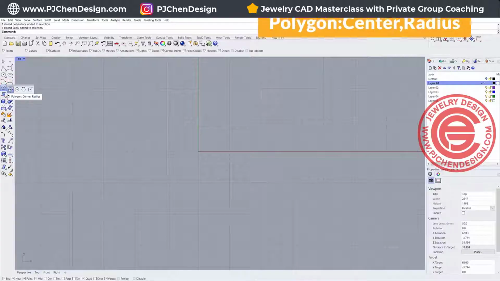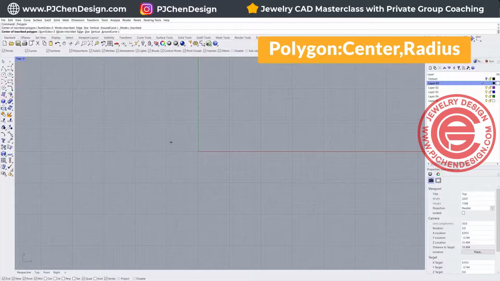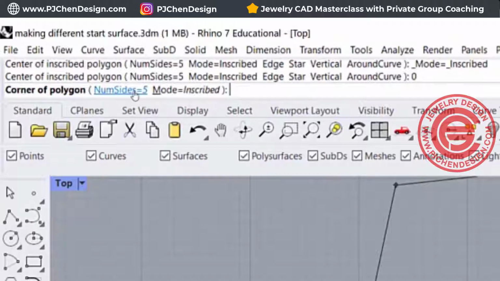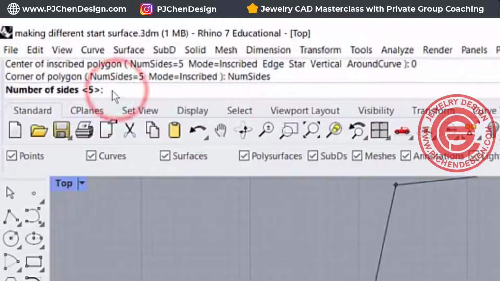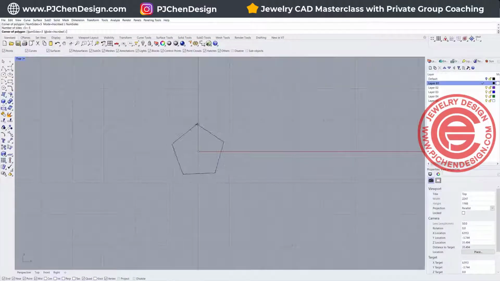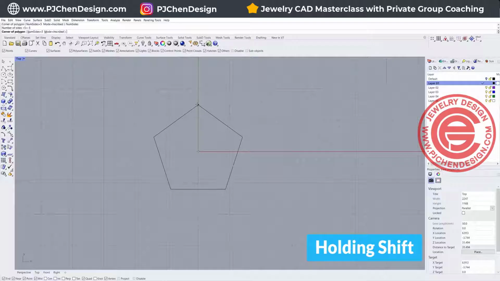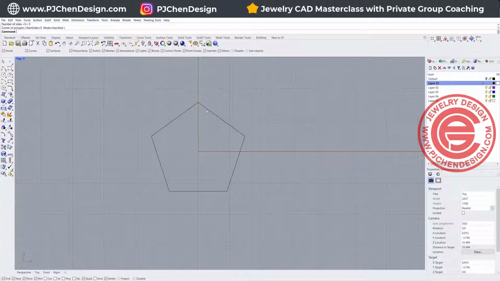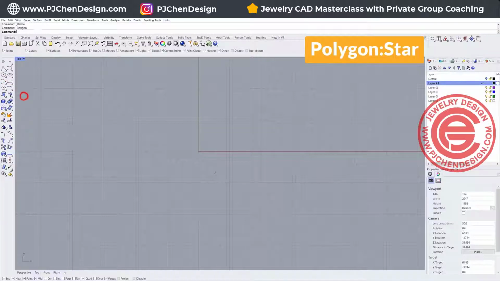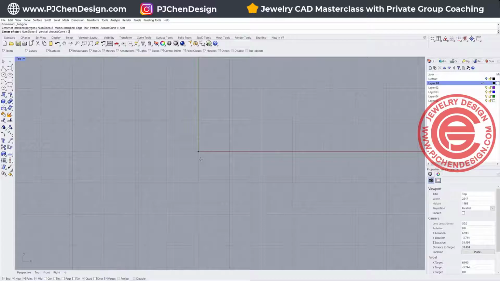We want to use this polygon tool, and we want to snap into the 0. Right here on the top, you can change to any size. In my case, I want to have a star, so I want a size equal to 5. When you hit enter, you can hold the shift and click on the green line here. Sorry, this is a polygon. We actually need to use this one for the star. We want to snap into the 0, holding the shift key one more time, bringing it to show how pointed you want your star. So I want something like this for my demonstration.